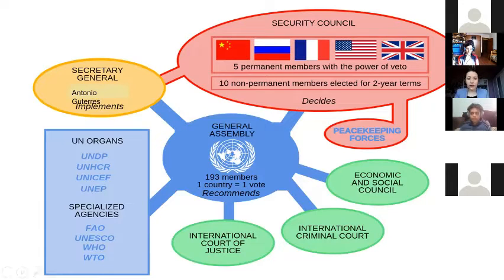So besides the main organizations or the main parts, there are a lot of smaller agencies, which I am sure you have heard about many of them. For example, there is UNESCO, which is the educational and cultural organization of the UN. And also there is UNICEF, which is the children's foundation within the UN. So these are the more popular ones, but there is WHO, the World Health Organization, and UNDP, which is the United Nations Development Program.